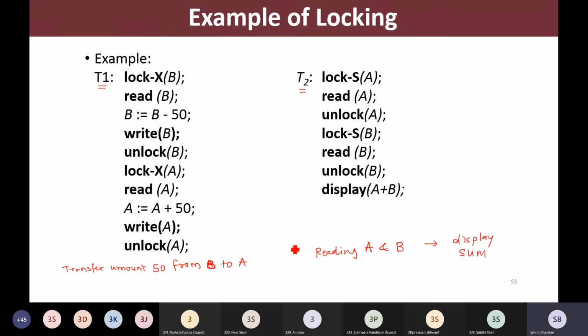So these two are the transactions. Okay, so see here how we are going to provide the locks.